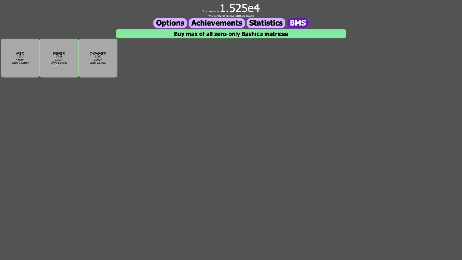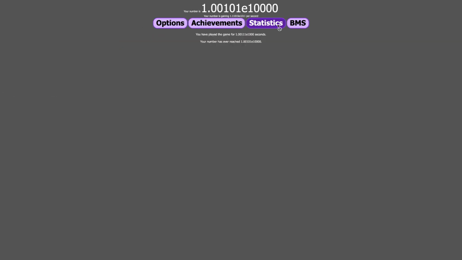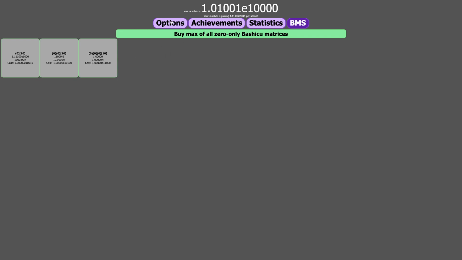So, it's already starting to slow down, but there's some weird things you can do. First of all, you can change the amount of significant digits, which is interesting. Let's just do 5, or I like 6. I like 6 significant digits. But then there's another weird thing. Display numbers in base 10, and you can just make it anything you want. Or not anything you want, but look, binary. It's literally in binary, which is weird.